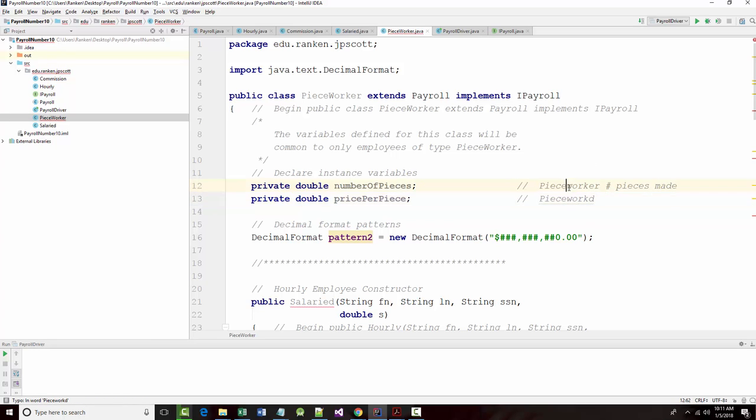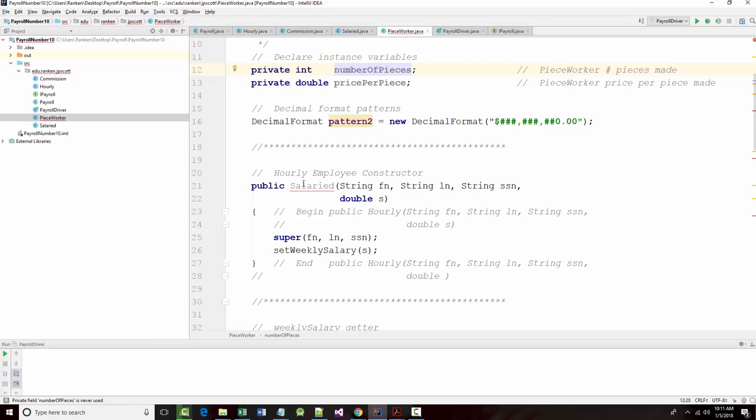Again, I want to be consistent. That's fine. In fact, number of pieces will be an integer. That should make sense to you. I can't make part of a piece, or at least I'm assuming you can't in here.